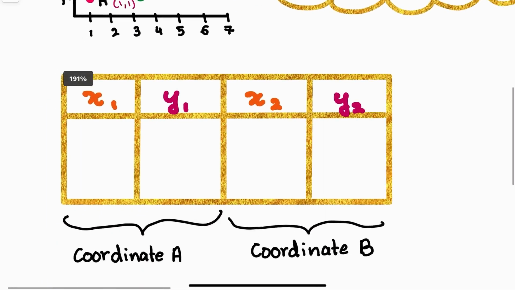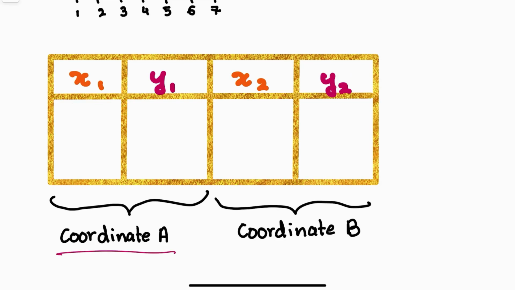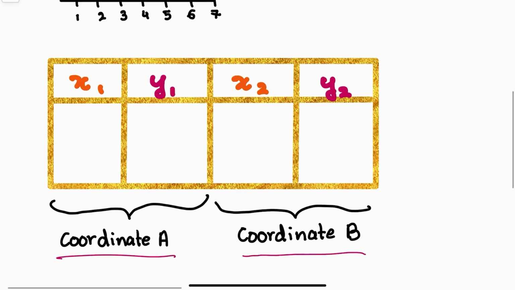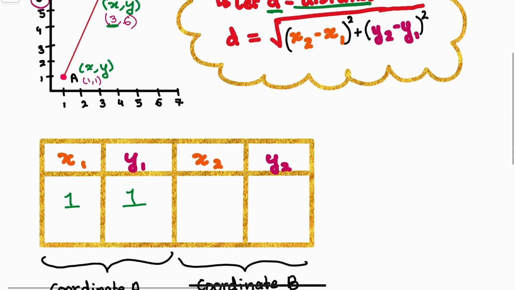So now, all we have to do is pair these together. We have already done that. And we're just going to say one of the pairs is for coordinate A and one of the pairs is for coordinate B. Doesn't matter which one you choose. It's quite simple. You can choose any of them. So, for coordinate A, the x value is 1. So I'll just write this with the green color. This is 1, and for y value it is also 1. For x2, for coordinate B, the x coordinate is 3, and the y coordinate of coordinate B is 6. Alright, great. Now we've got this table.